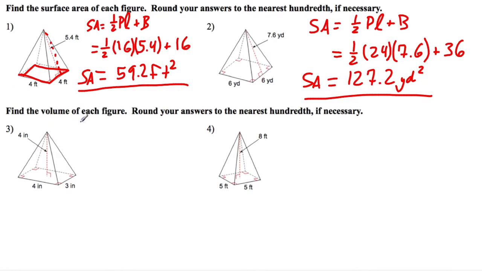So if we can see here for number three, we're looking for the volume, which is one-third of the area of the base times the height. The area of the base here is this rectangular base, and the rectangular base is going to be four times three. Area is 12. And the height that they give us here is four. Notice this is the height of the full pyramid because it starts measuring at the center and goes to the apex, whereas the lateral height goes to the side. So this height is four.